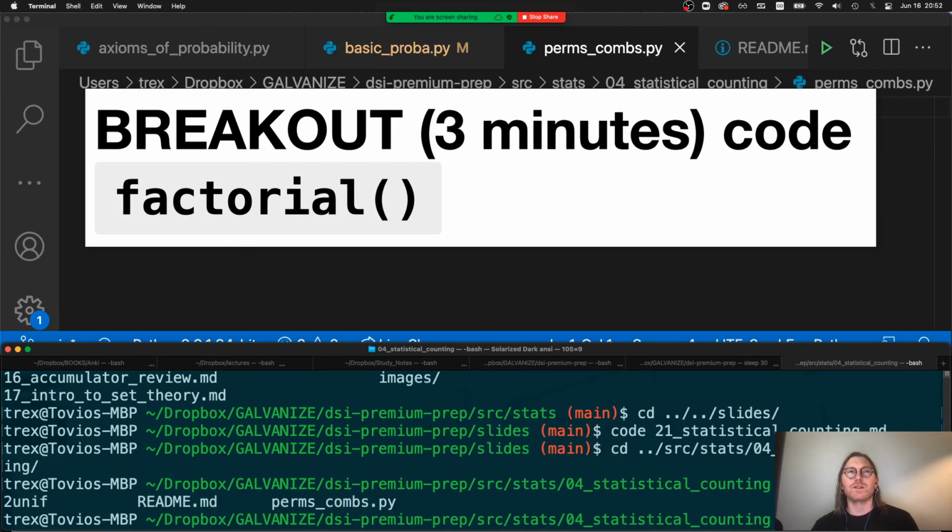Okay. So go ahead and code the factorial function. Of course, it's going to have one parameter. That's the number you're passing in. And all it's going to return is, if you pass in 5, it's going to return 5 times 4 times 3 times 2, which is going to be 120, for example. So go ahead and code that up.